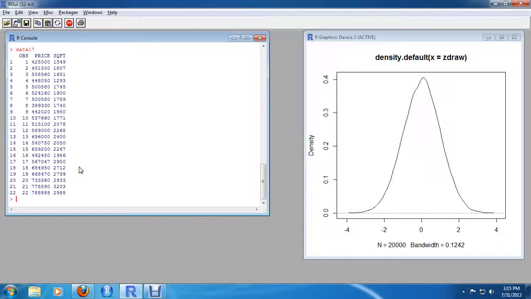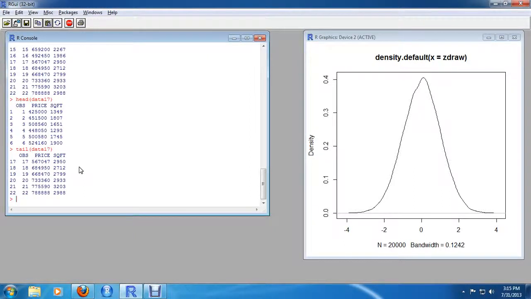When I typed in the name of it, you saw that it displayed the whole thing. If you're working with a data set that's way too big, R will still try to show you the whole thing. So let's say this data set was really long, then we could just say head of data17, and it would just show you the first few rows. Or if you said tail of data17, it'll show you the last few rows, and it'll show you the columns too.